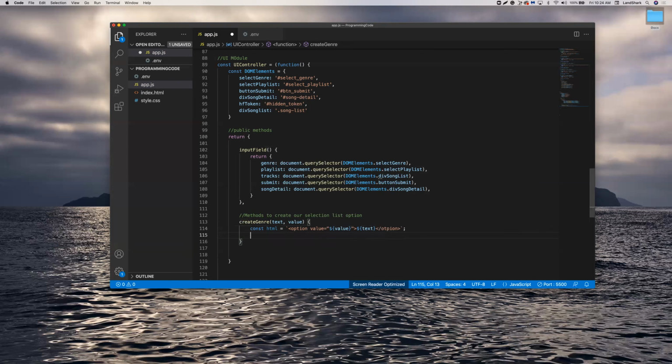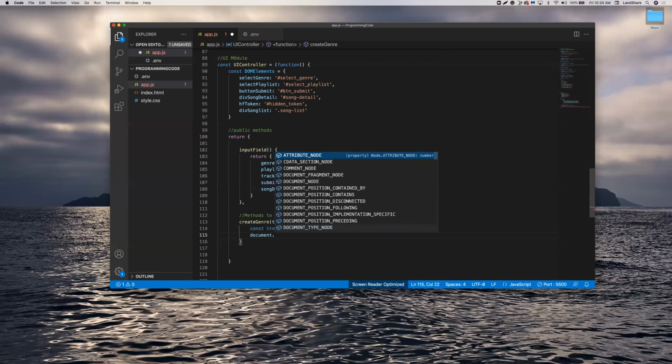So constant HTML option value equals $, value, because that pulls in the value from the variable. We close it off. We create another variable, well, an array basically. Text option full. All right, so now we need to write this to the screen.